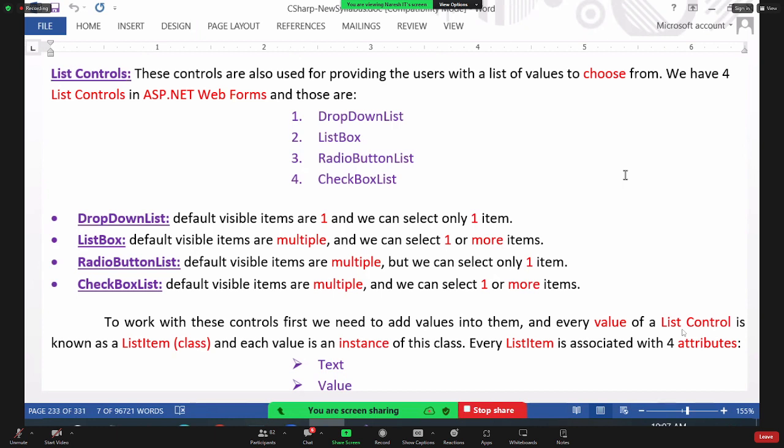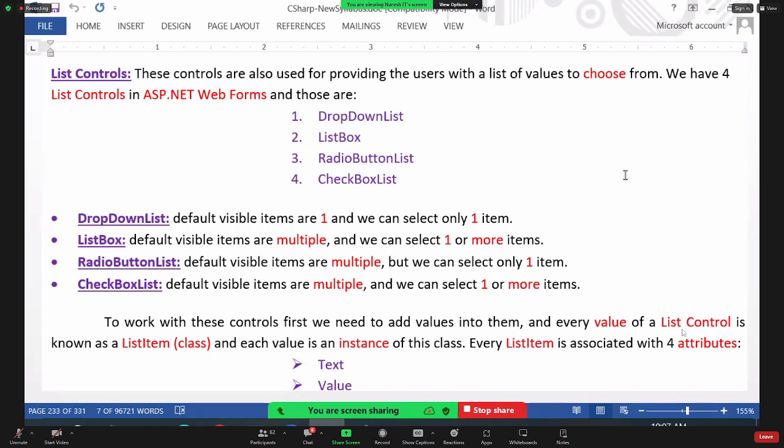If the number of values is small, 5 values, 10 values, fine. But imagine 100 values to choose from. Your screen is filled with radio buttons and checkboxes only. It looks awkward. 100 radio buttons, 100 checkboxes, the screen is filled with them only.